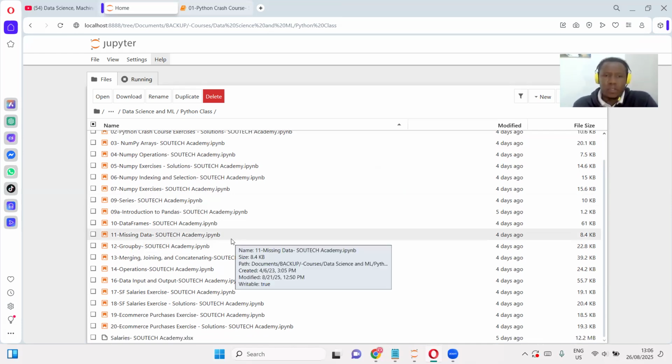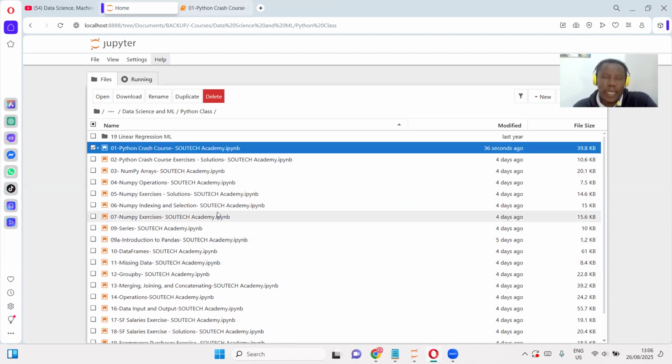Then we're going to be looking at Seaborn, Matplotlib, because for instance, if you want to do machine learning, you will need to first explore the data, understand if you have trends, if you have correlation, if you have patterns. Once you see that from your graphs, you can tell whether you can do forecast or whether you can do extrapolation. Okay, let's go ahead and commence with the Python crash course.